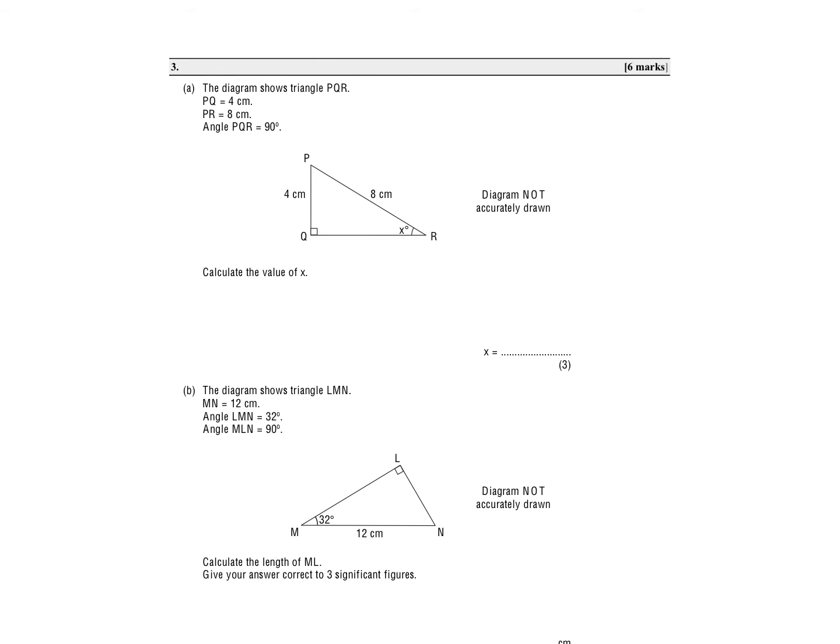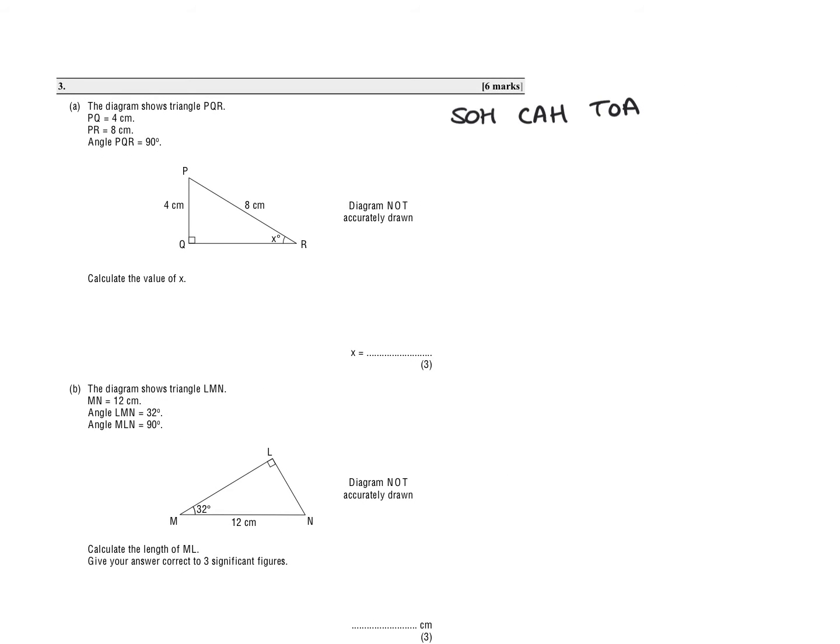Okay, so here we have question 3, where we're going to practice the two skills. We're going to find the angle on part A, and for part B, we're going to find a length. Off you go. Give it a go. So remember, SOH CAH TOA. Okay. Remember rearranging formulas. Think about how you'd rearrange speed equals distance over time, because that's essentially what we're doing. Try and relate it to previous rearranging.